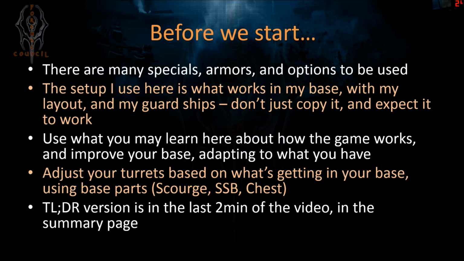If you can keep up with base parts, that means you can adjust your turrets almost instantly whenever you need that. You can react real fast to new releases of new hulls, new weapons, new combos that can get in your base, and you can just adapt real fast. That, plus the structure tokens from FM. If you don't want to see turret by turret, again, go to the end of the video. I have a table there showing what kills what, what hurts what. Maybe that's all you need.